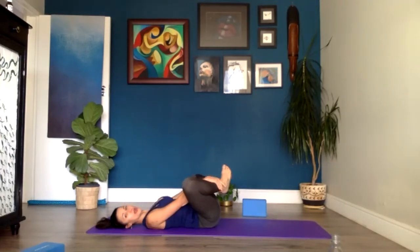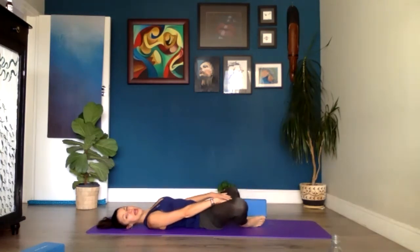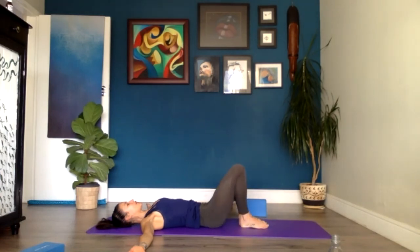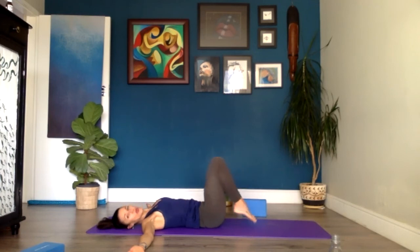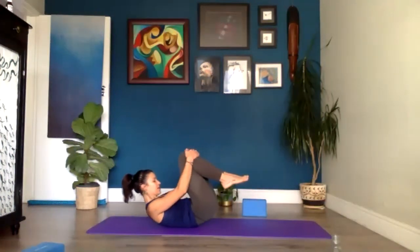And then very slowly lower your heels down towards the floor, as close to your pelvis as you can get it. Bring your arms out to your sides. And we're going to roll our knees together. Bring the knees all the way in towards you. Hold on to the base of the kneecaps. Chin to the chest. Then we're going to start a nice easy rock here. Give the back an additional little release with a massage.